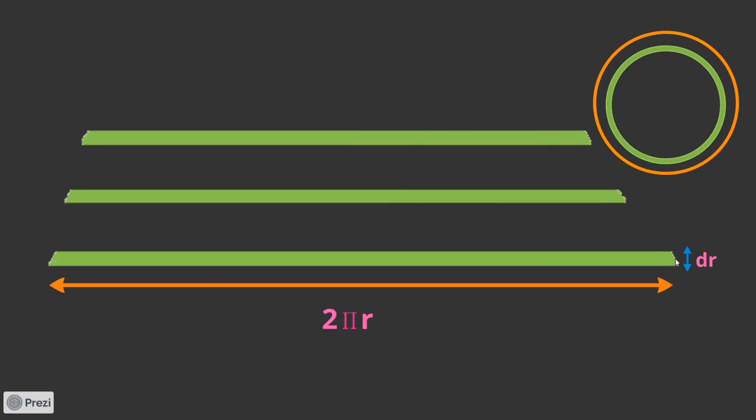Each piece almost looks like a rectangle. If I can cut it into more smaller pieces, it will look more like a rectangle. So do you understand? So this dr, the smaller I make this dr, the better it becomes a rectangle. So my approximation, or my guess, or my assumption, or whatever you call it, is more and more correct as dr approaches 0.